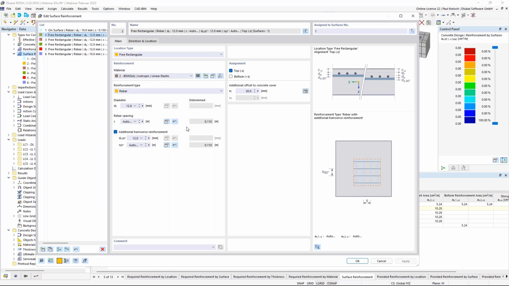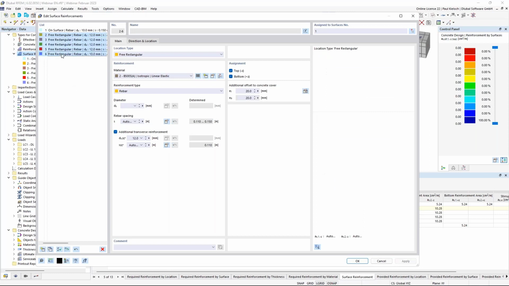That would be an option. But you can also use now this determined value here and overtake this here in this cell, and then you can edit it. So I could overtake this value and modify it, for example, to 10 centimeters.